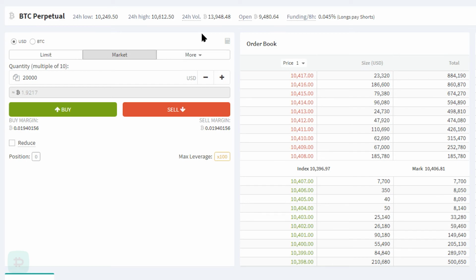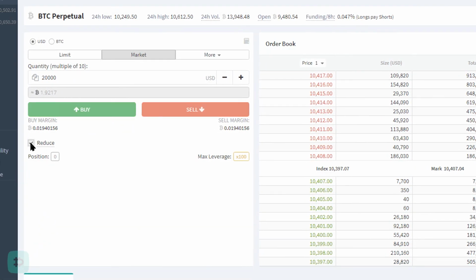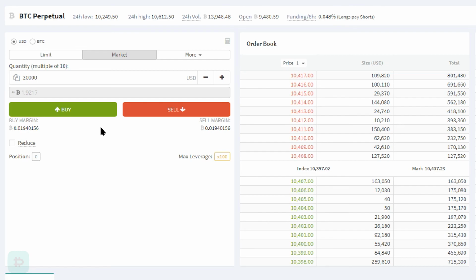The market order form is different from the limit order form in that you cannot choose the price for the market order. It is instead executed against the best order, the highest bid or the lowest ask respectively. Note that there is only a reduce only toggle here as the order is executed immediately. Post only and hidden cannot be used.